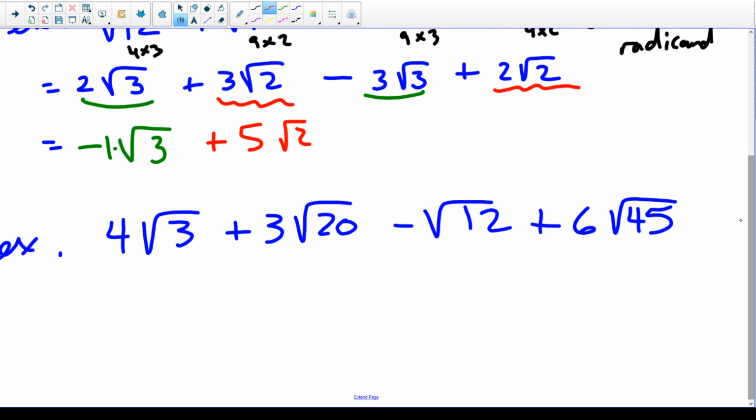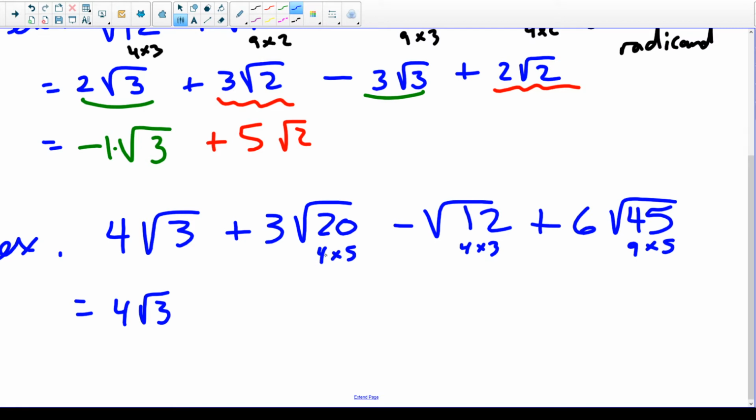So if we look at this one, again, it becomes a question of how quickly can you write all of the roots so that they are in the proper format. Now these roots do have numbers in front, okay? So I'm just going to quickly write out our factors here. So we have 4 times 5, we have 4 times 3, we have 9 times 5, okay? So the 4 root 3 can't be simplified any further than that.